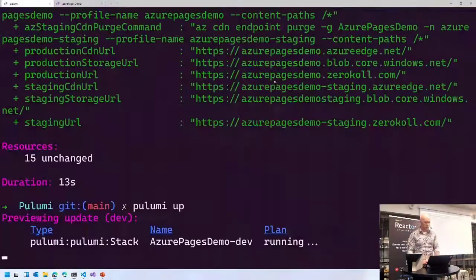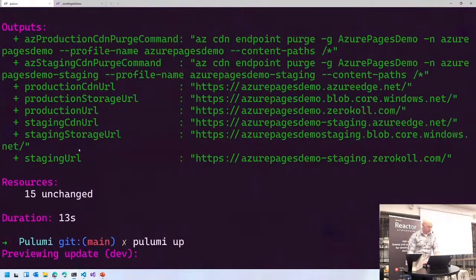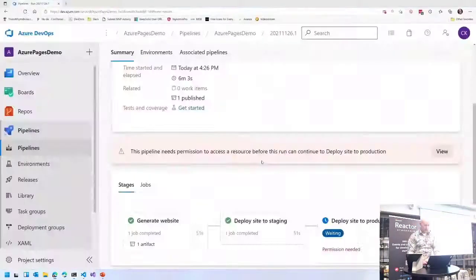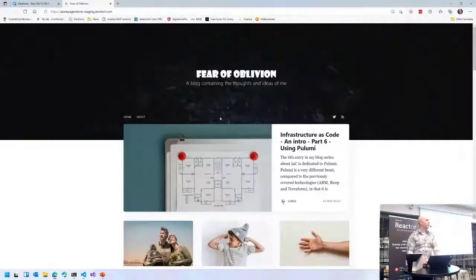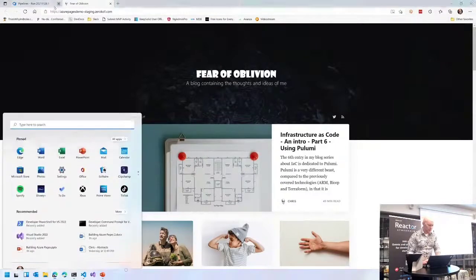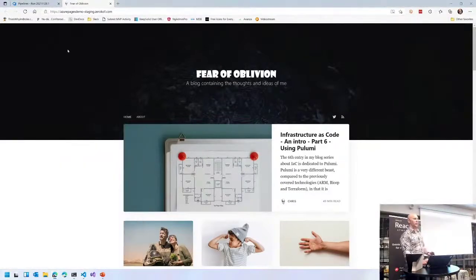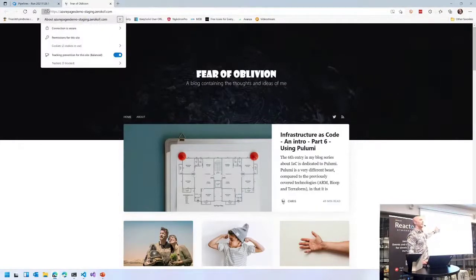But what we should be able to do is go back out here, find the staging URL, which is that one, browse to that. Yeah. That's my website. And it's hard to see, and I don't want to zoom because it causes some problems on my machine. But there is a little key padlock up here. That's TLS turned on. There is a 1 or 2 minutes delay from turning on TLS to it actually being there. It can be up to 10 minutes sometimes, but this time it was there.